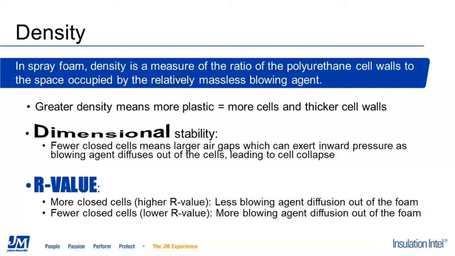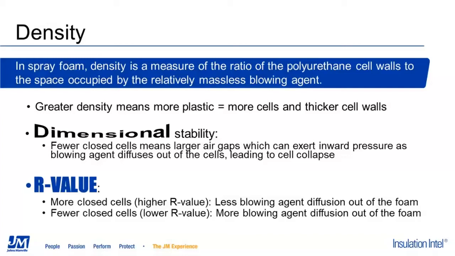However, when spray polyurethane foam is produced, there's a blowing agent that is added and it creates a cell structure and gas bubbles in the foam. The gas inside the bubbles may be air or a blowing agent. Closed-cell foams are usually produced using a physical blowing agent, while open-cell foams are insulated by air. Closed-cell foam has a higher R value per inch than open-cell because of the blowing agent that resists heat flow throughout the product. In addition to R value, density will also impact other physical properties in the foam.